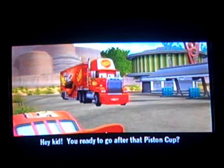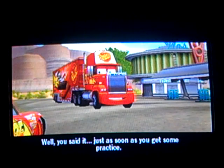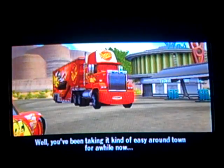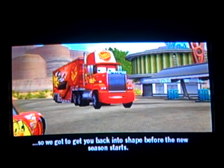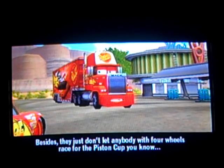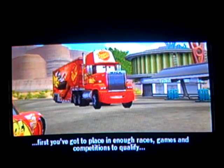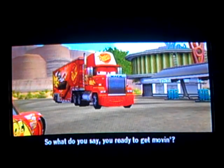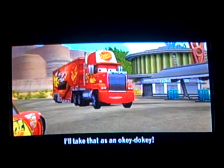Hey, kid, you ready to go after the Piston Cup? Yeah, showtime. Well, you said it, just as soon as you get some practice. Well, you've been taking it kind of easy around town for a while now, so we gotta get you back into shape before the new season starts. Besides, they just don't let anybody with four wheels race for the Piston Cup, you know. First, you've got to place in enough races, games, and competitions to qualify. Then you can go back to the big leagues, all right? So what do you say? You ready to get moving? Ka-chow! I'll take that as an okie-dokie.